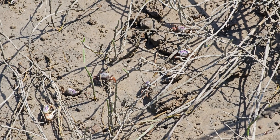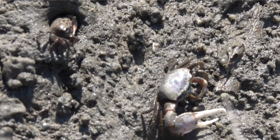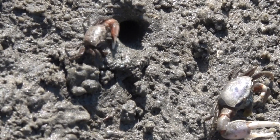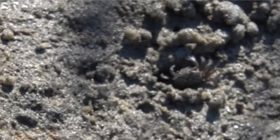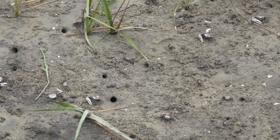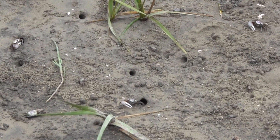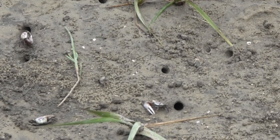By burrowing sometimes 12 inches up to two feet deep into these sediments, the fiddler crabs play a huge role in bioturbation and aerating the soil in these marshlands, making it more effective for these marsh grasses to grow. They bring nutrients up to the surface and bring oxygen down into the sediments to allow higher rates of bacterial and fungal decomposition.